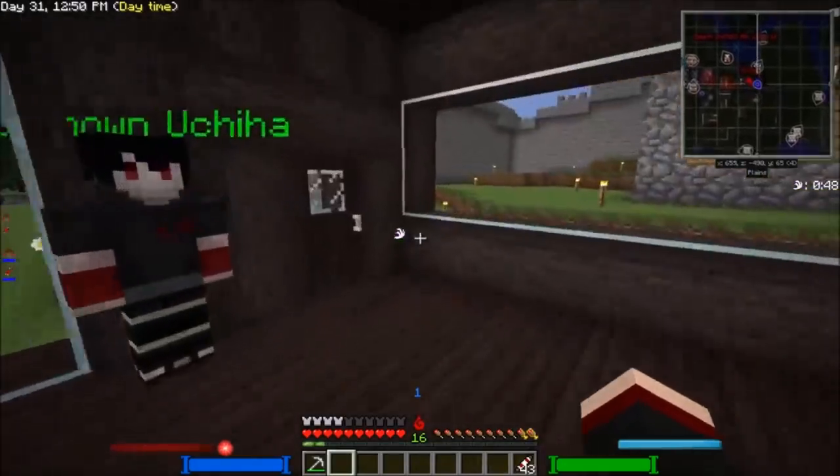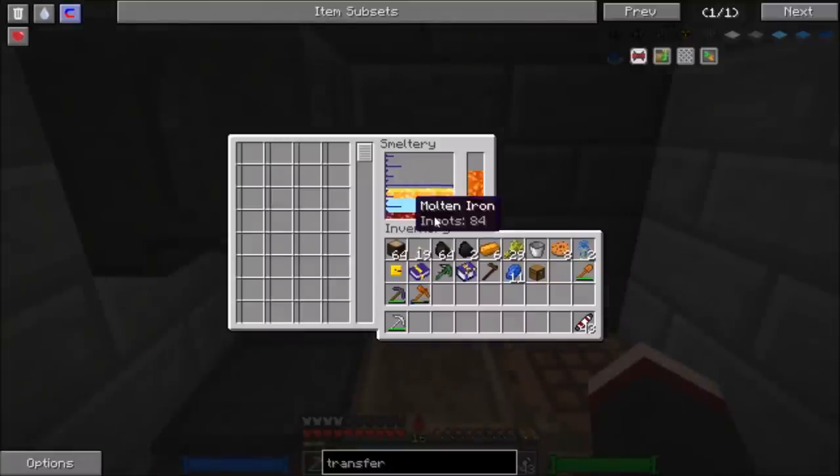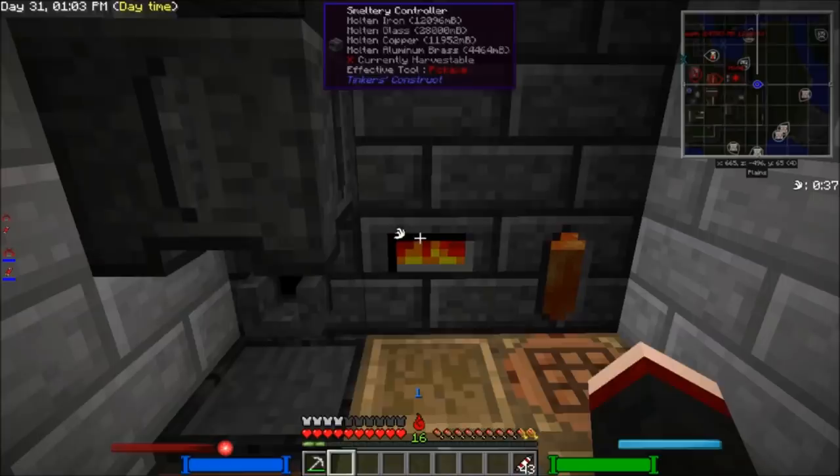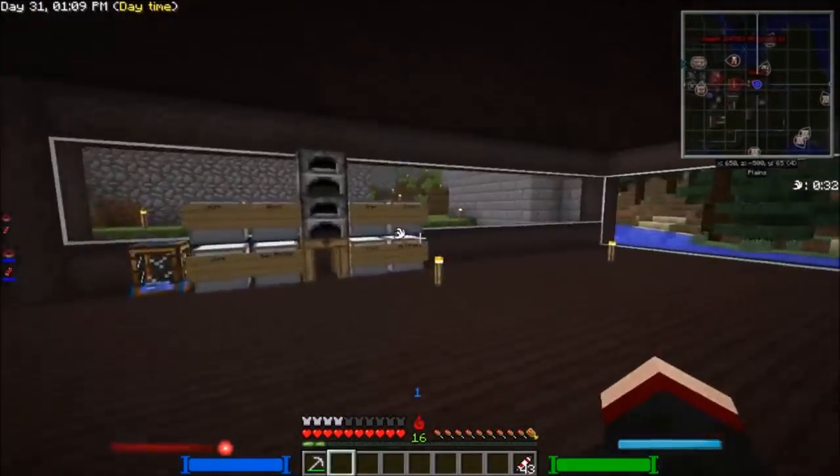So, I went ahead and smelted down all the iron and copper we got. We got some good stuff in here, man. We have 84 iron ingots already, 83 copper, and some aluminum. It's beautiful. What a time to be alive, like straight up.